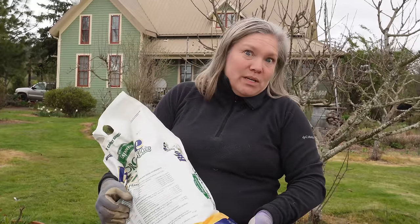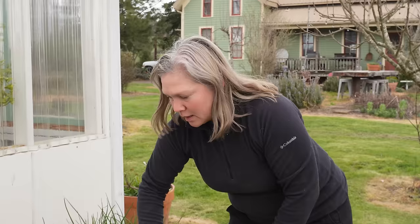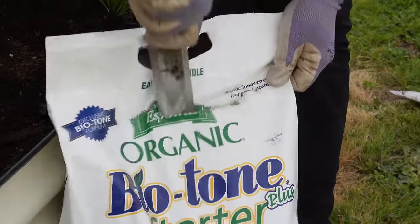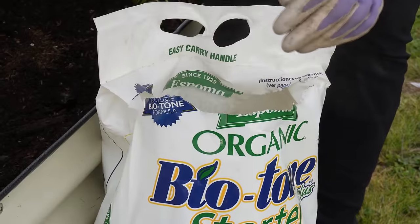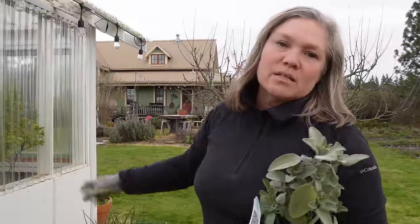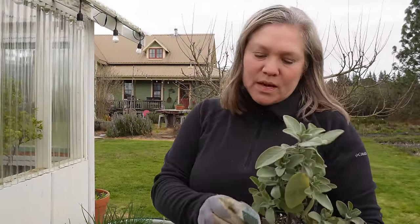So I grabbed a big bag. This is a brand new one. It's really heavy. But we're gonna go ahead and use some of this in all the little holes. Righty, get it open. It's one nice thing about a hori hori, is you can use it as a knife. I'm gonna set everything out and see how it looks before I plant. That way I can kind of play with how everything goes.